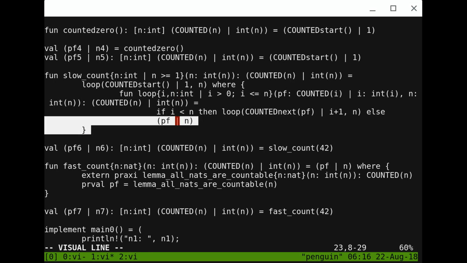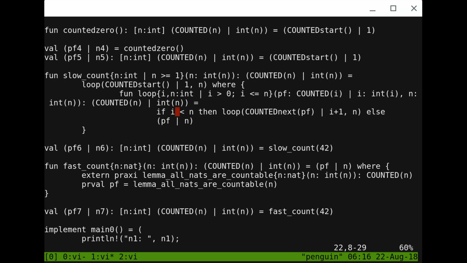This is definitely correct. It would be very difficult to screw this up or add a bug to it, because I've got the logic of it expressed two ways, in two completely separate ways, and ATS ensures that those two separate expressions of the logic match up with each other, and they match up where I've connected them. So again, through simple numerical assertions. In this case, it's just a one-to-one equivalence. I'm saying counted n and n, so it's the same number.